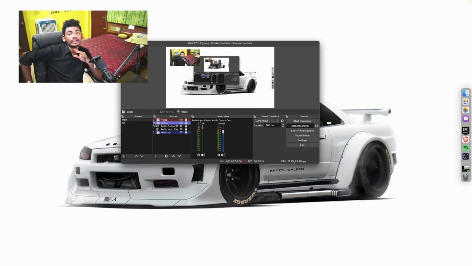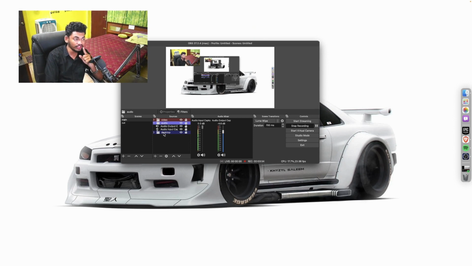And as of right now, Apple is also doing a lot of things to add these features to make OBS a better place for streamers as well as YouTube content creators. As of right now, most of the stuff that you see on the screen is, as I told you before, just plug and play, ladies and gentlemen, the video as well as the desktop.